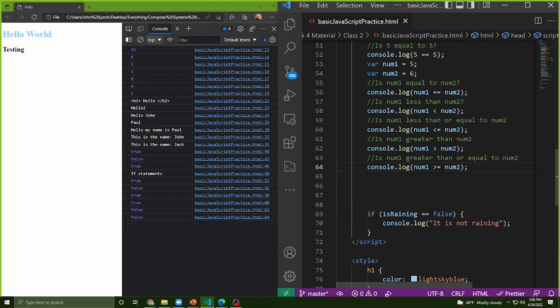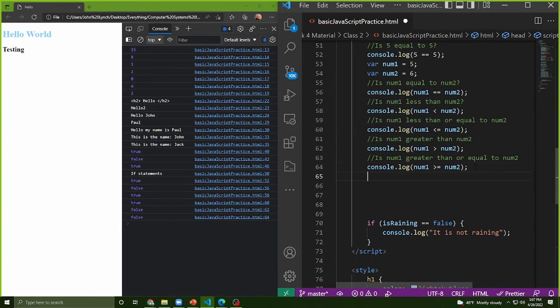So the greater than or equal to would be, is num1 greater than or equal to num2. And you'll notice that at 64, I get false because it doesn't fit either of those conditions. If it fits one or the other condition, then it's true. And that's something we'll look at soon, this concept of an or and an and. But right now we can see that these are your go-to ones. We have equals equals, less than or equal to, greater than or equal to.